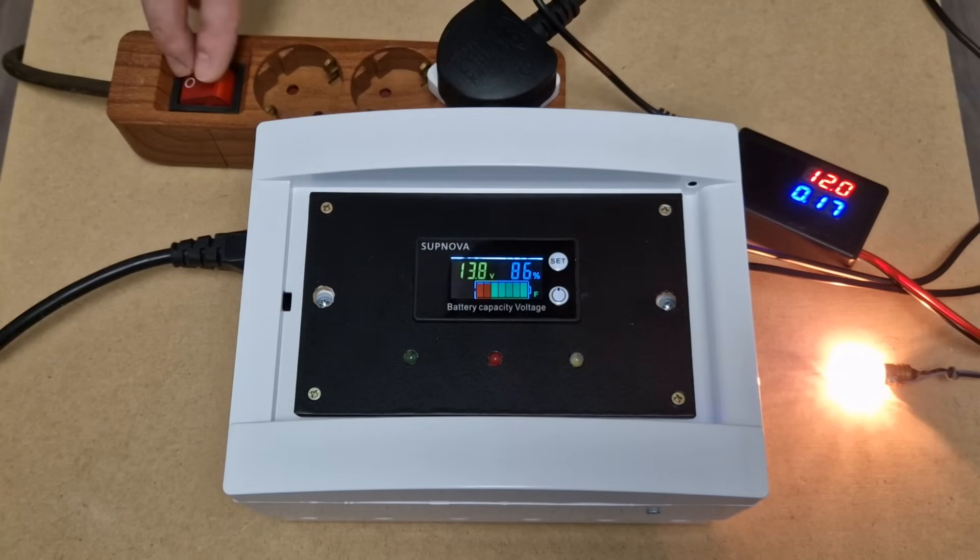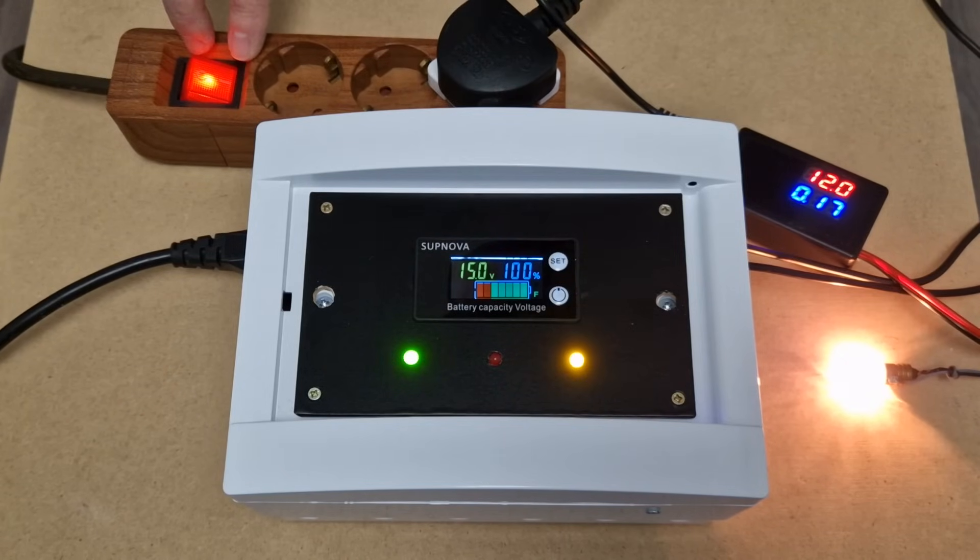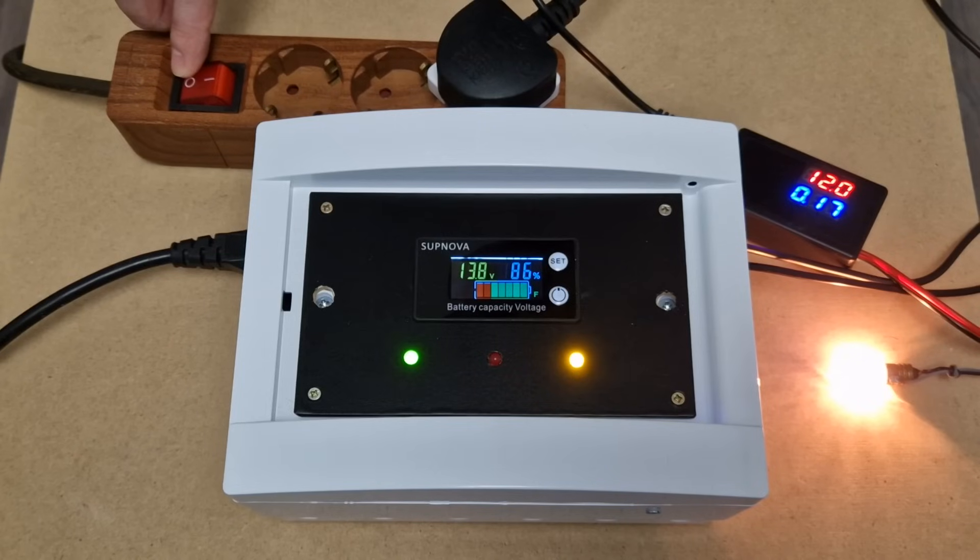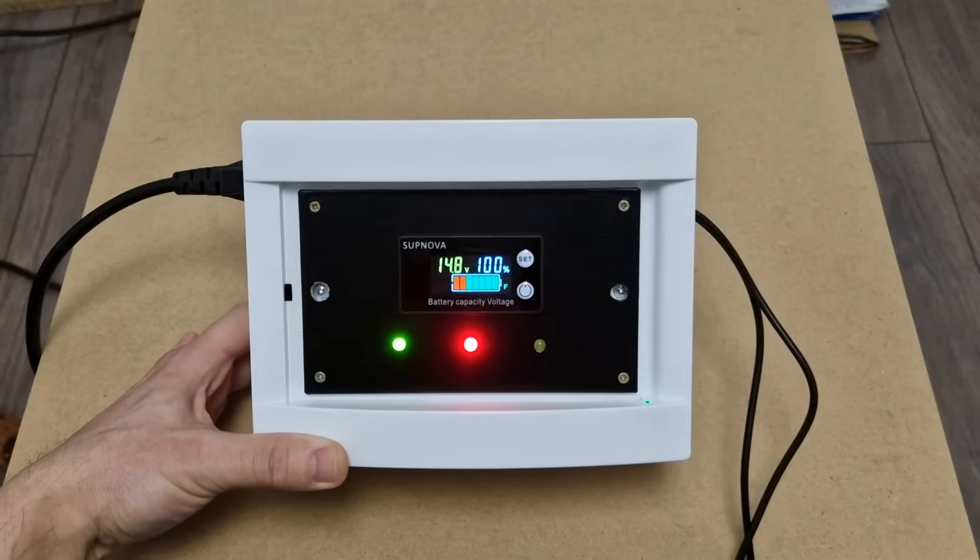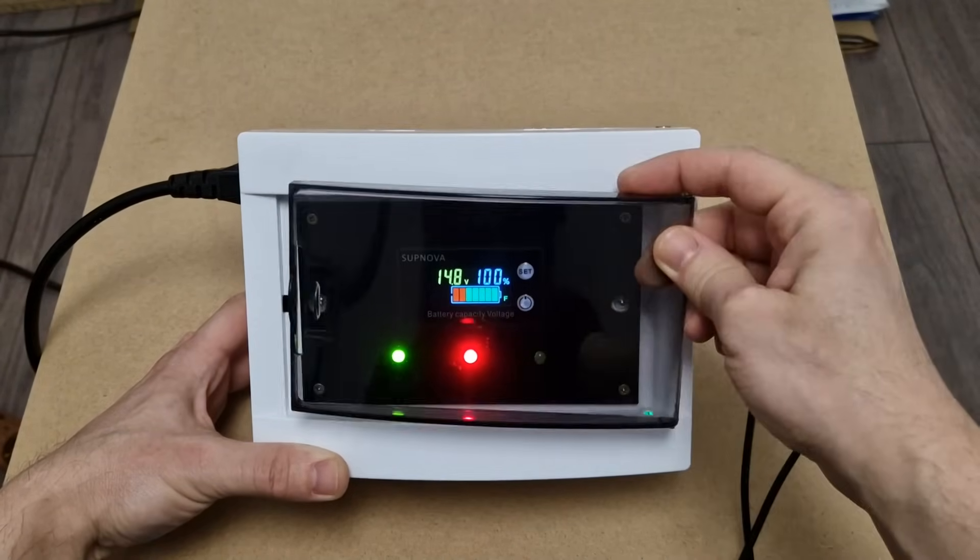And when the mains power is back, the LEDs light up. Let's cut the mains power a few more times. The light bulb voltage and current are perfectly stable. This fuse box also has a semi-transparent cover, but I think it looks better without it.